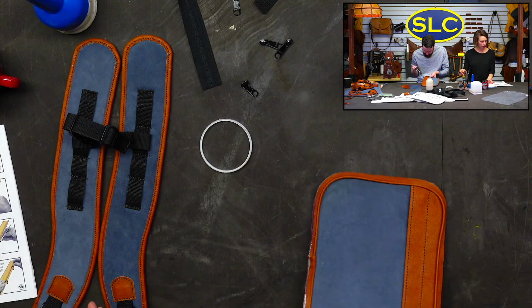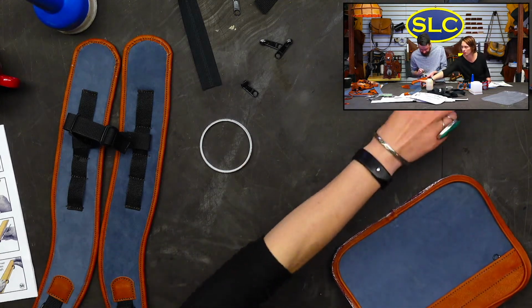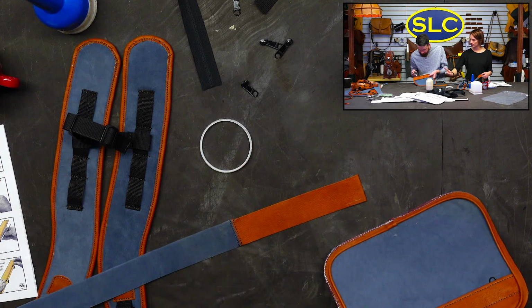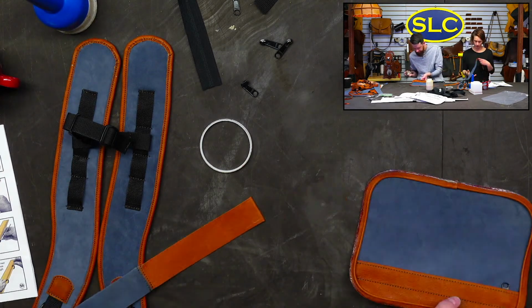All right, so then on the gusset, I believe that we need to apply contact cement around the non-rolled edge on the outside, and that's what will stick here. Yep. Okay.